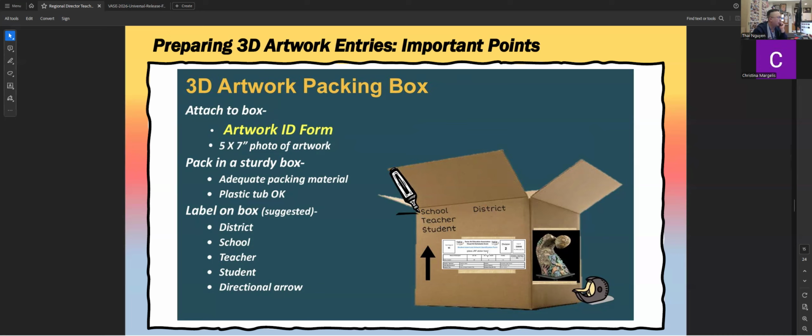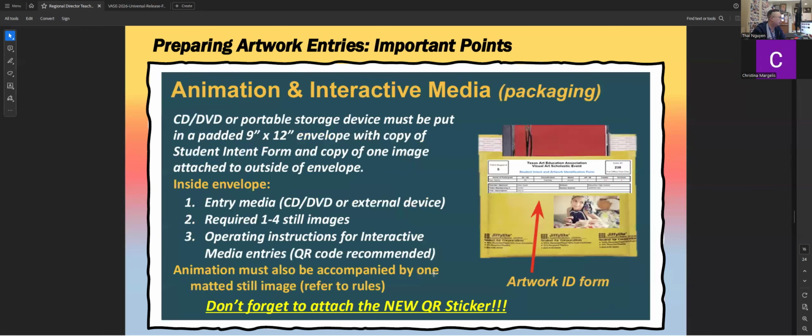That way, again, we can ID the box with the artwork. Animation, here's an example. Make sure you include the storage device inside an envelope, a still picture of the animation, and also the ID form.